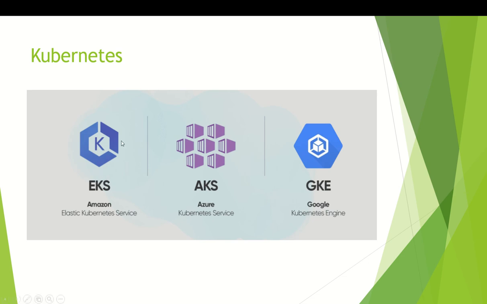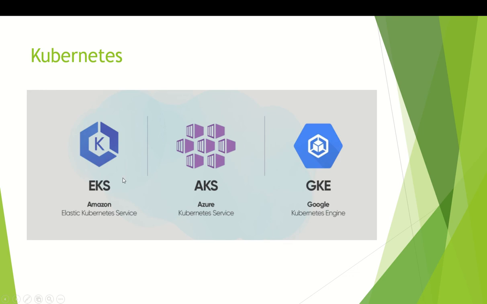on each of these. What you call in Amazon is Elastic Kubernetes Service, in Azure it is Azure Kubernetes Service, and in Google it is Google Kubernetes Engine. These are their own names which they customized, and they built their own Kubernetes services on their cloud. Whenever you are building any microservices in a particular cloud, we will be using these services for Kubernetes. Going forward we'll be discussing all these components.